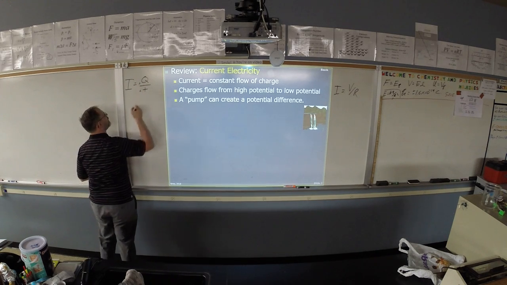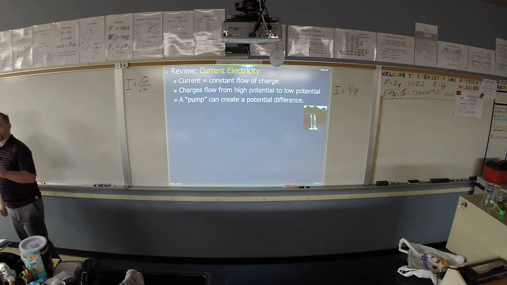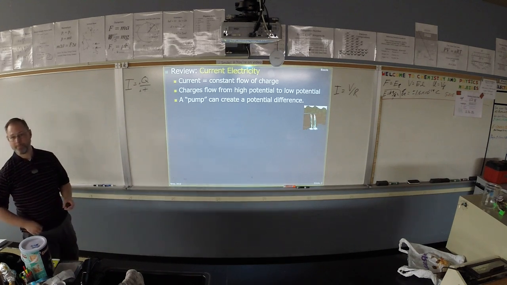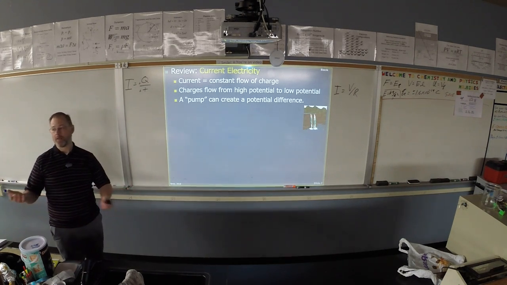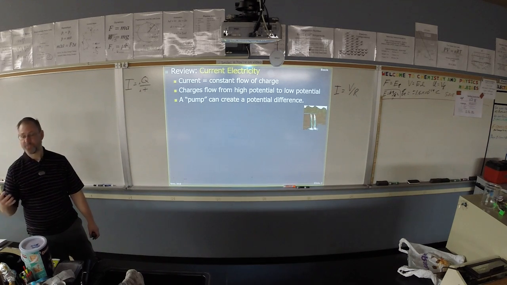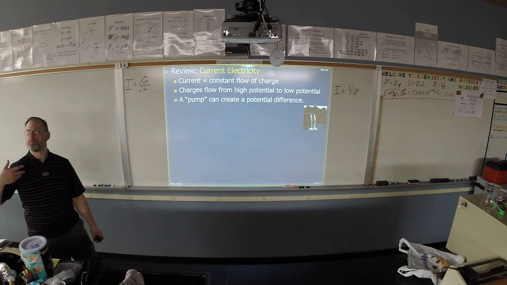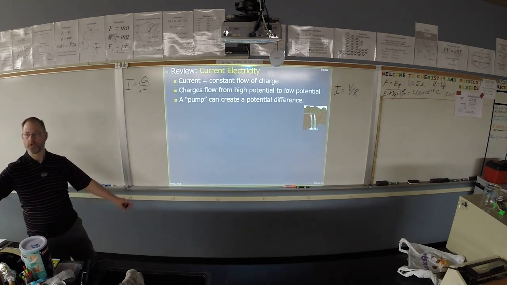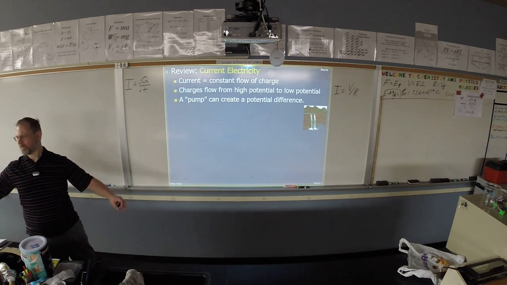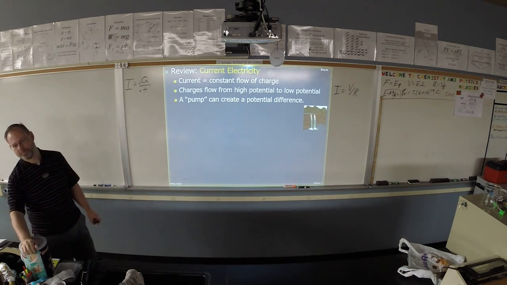If you like triangles, you can put triangles in front of them too. Current is defined as charge divided by time. How much charge you get over how long it takes. So a coulomb, which is a standard unit of charge, traveling through a point for 1 second, the standard unit of time, is 1 ampere of current. Does that make sense? So current is measured in amps.